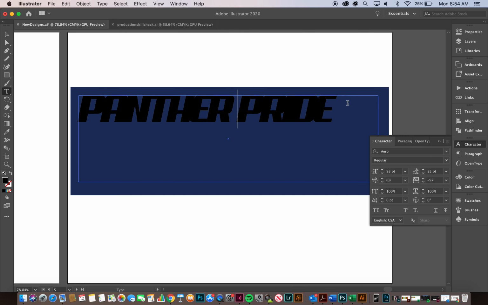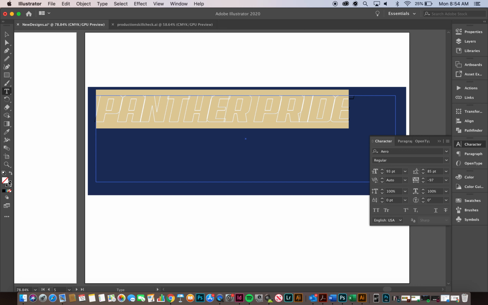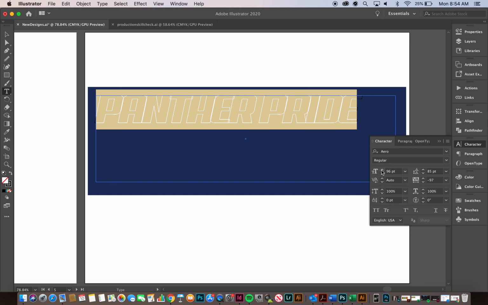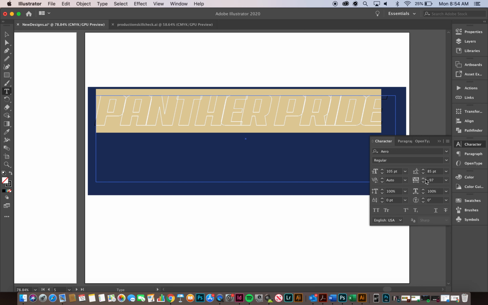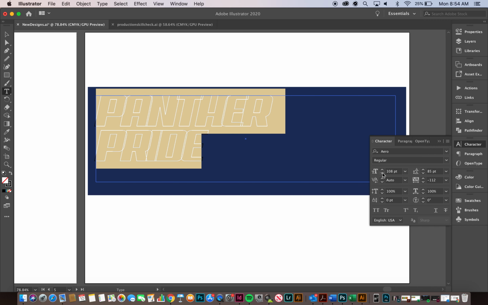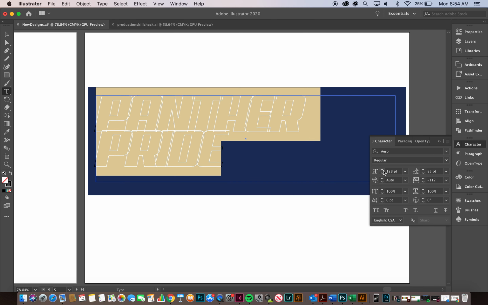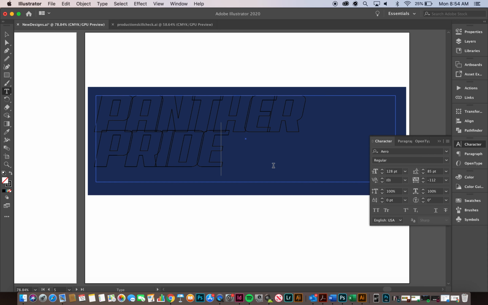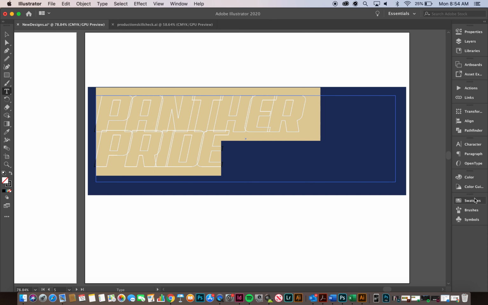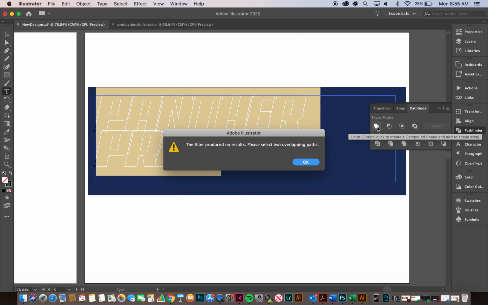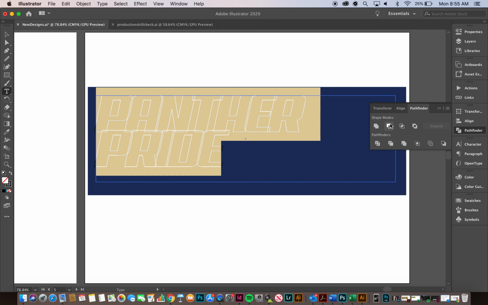Yep. And I know that looks really silly right now, but we're going to actually go ahead and do just an outline. Font bigger. And we're going to even go lower than that. Okay. I don't know what's going to look good here. Maybe we'll do the whole thing. It might not look good. So we're going to go here, and in your Pathfinder, I'm going to well, first I'm going to create outlines.